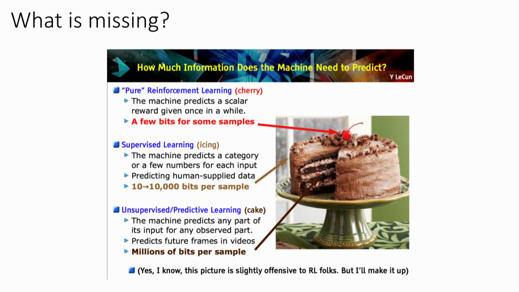His hypothesis is basically an information theoretic hypothesis. It says, how much information do you get from the supervision that you're receiving about the world? If you have a supervised learning algorithm like ImageNet classification, well, if you have, let's say, 1,000 classes, you're getting roughly 10 bits of supervision per image. So if you need a certain number of bits to get a degree of intelligence, then you take that number, divide by 10, and that's how many images you need to see. If you're doing unsupervised learning, or if you're predicting the future, then you're predicting a very large number of bits. Maybe you're predicting the next image that you'll see.